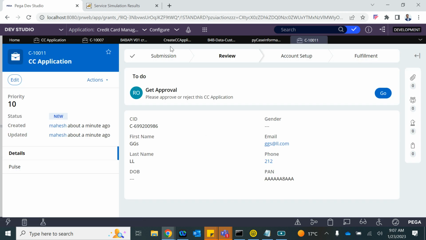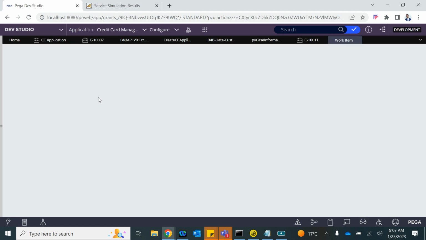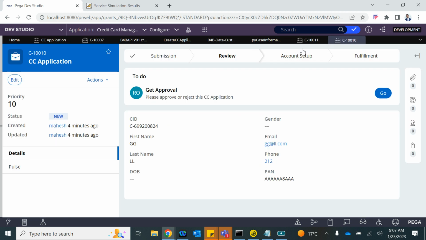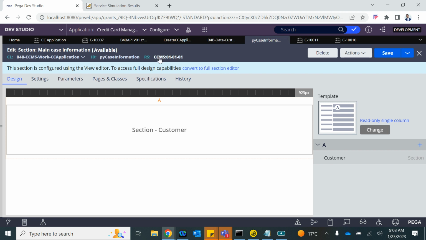See, this is working fine now. All the information is getting fetched properly. So case information is the section that we have in the credit application. Submit application was supposed to be used in the first screen. I reused it basically taking a shortcut, but that was not working efficiently for the same reason. So we had to change it back, right? I'm now using the read only data page to get the information and directly embedding the customer.